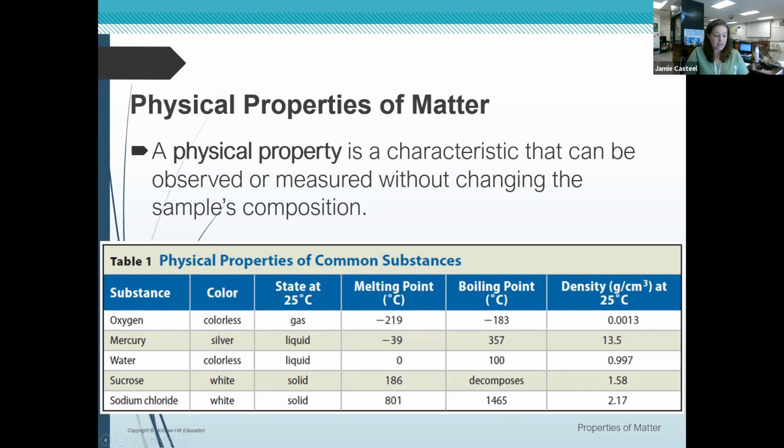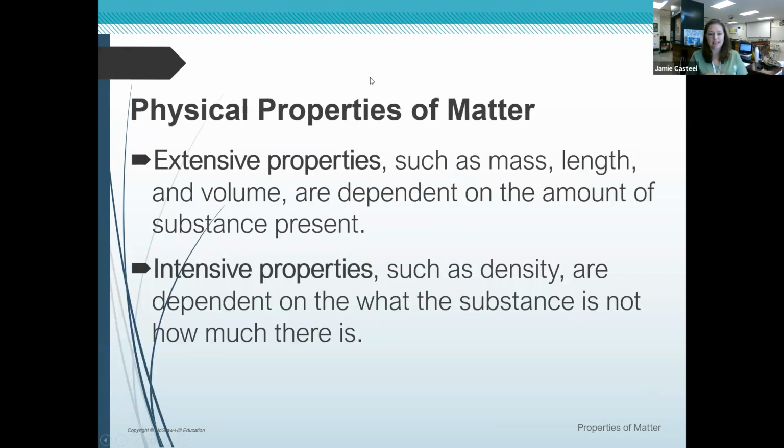Okay, that's a lot of information, but keep in mind, physical properties are properties you can determine without altering the substance itself. That falls into two categories. If it has a value, or if that property changes with the amount that you have, it is called an extensive property. So your biggies are mass, length, volume, things that when I measure, that number is going to change based on the sample size I have. I could have enough to hold in my hand, or I could have like a big old chunk of it that's bigger than my face.